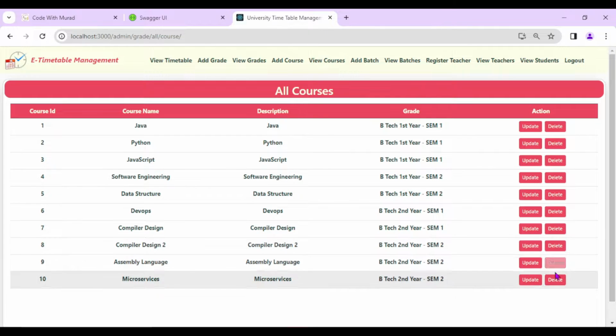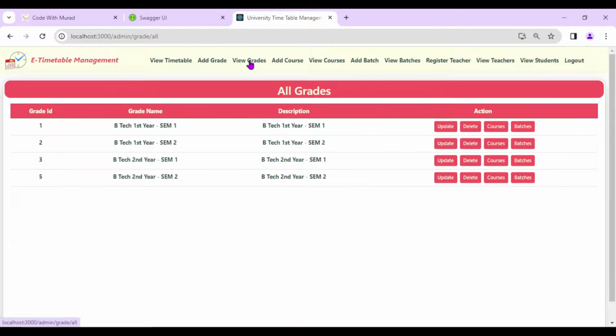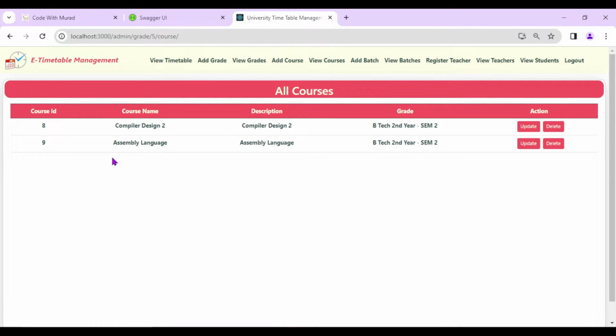In the similar way we can delete also. Let's delete this microservice. I'll delete this. If I see here, it disappeared from here. And again if I go to the view grades also, I can see microservice got deleted from this grade.